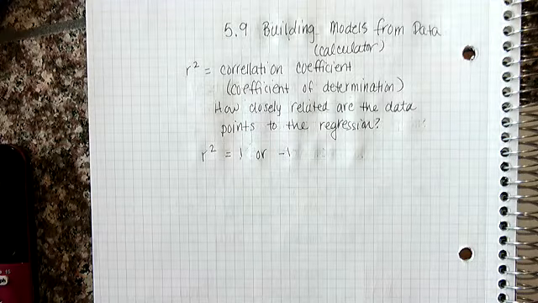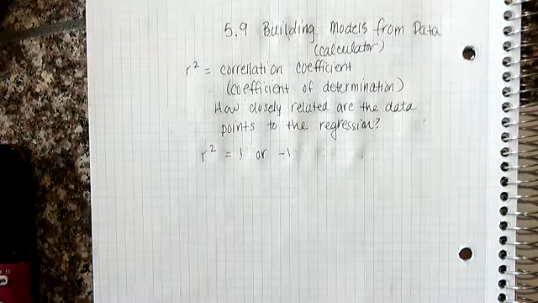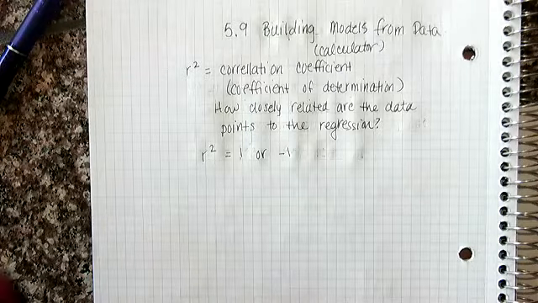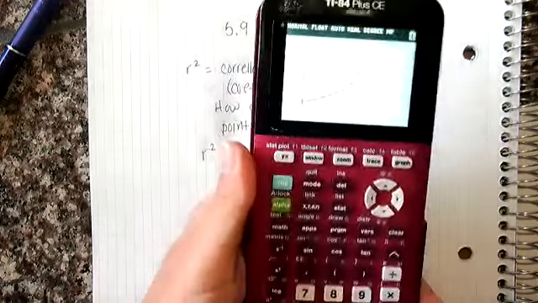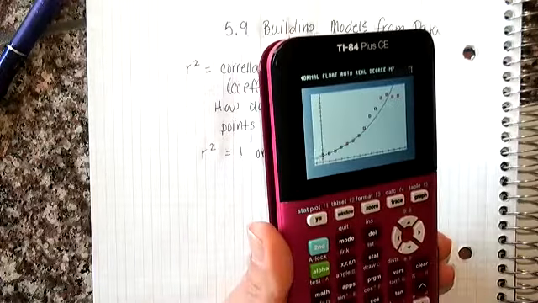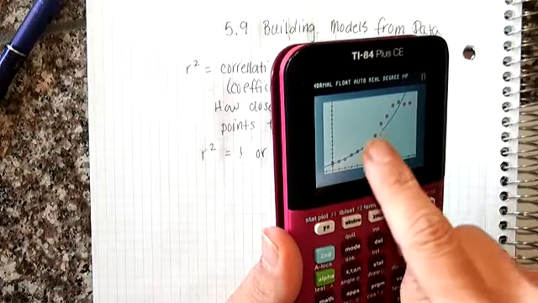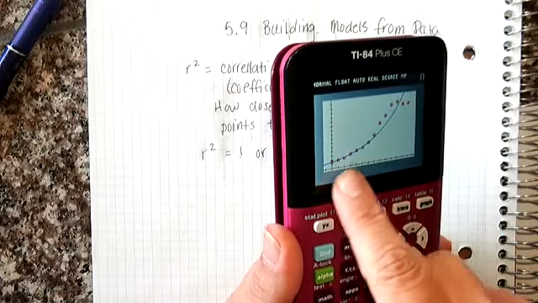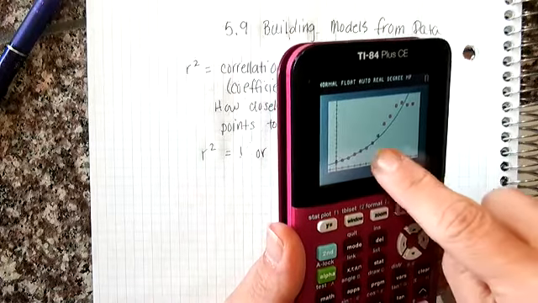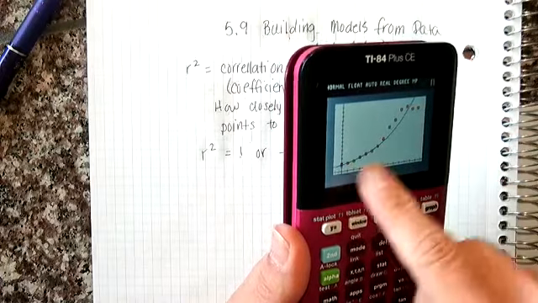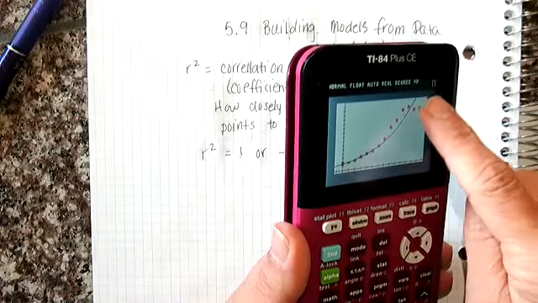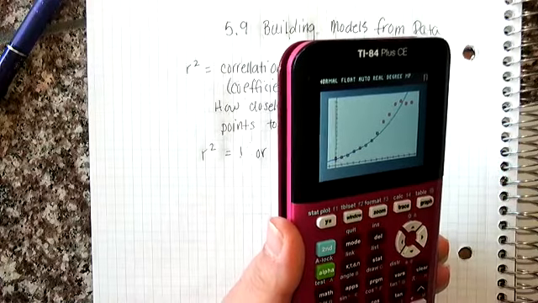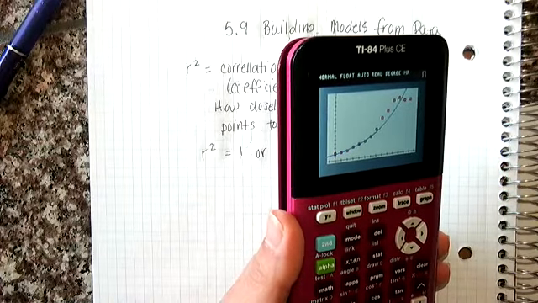If you remember the problem on the midterm where you had to do the candy bars, and I asked you which regression fit better, and it was clearly a quadratic regression, R squared helps you determine that. You didn't need to know it for the first midterm, but I will show it to you now. I just happen to have this graph in my calculator, and you can see that, in the beginning, this regression really fits the data nicely. But as I go up and up and up, this happens to be a power regression, it does not fit my data at all. The data actually happens to be logistic.